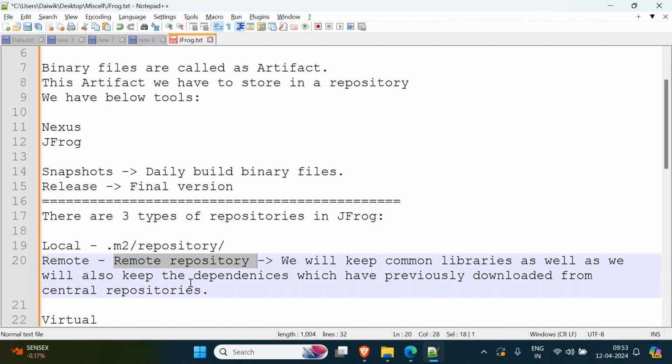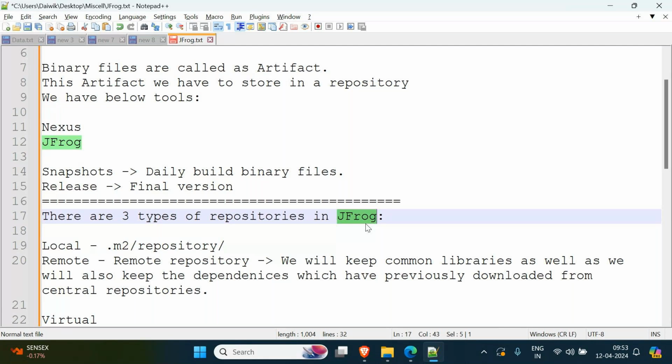That is the advantage of a remote repository. The central repository is public, which means anybody can download from it, and a remote repository is not public, it is private, only for the particular company. For that reason, companies will buy licenses of JFrog kind of tools. With JFrog they can maintain their own private remote repositories. For that, they have to buy the licenses from JFrog. For today, we can also do that.